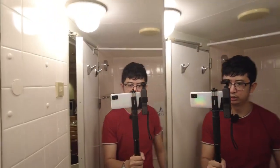Ayan o. Sturdy siya. So, I'm recording using my 2K 30fps lang. But you can hear the sound. Mic check. Ayan. Move. Nakakatuwa. Without connection, only Wi-Fi. Using this, direct. So, kayo na humusga. Much better grip, better angle.